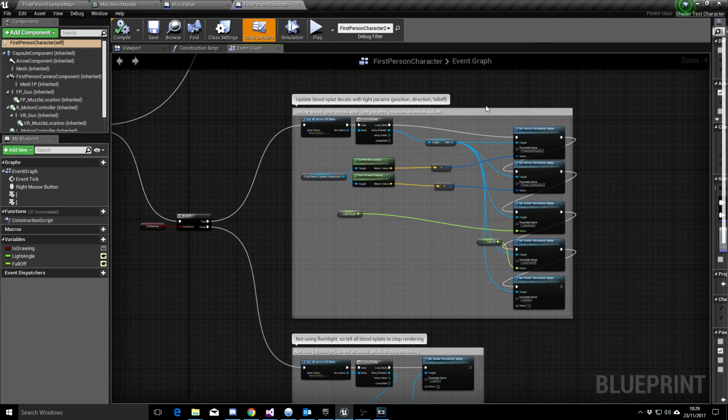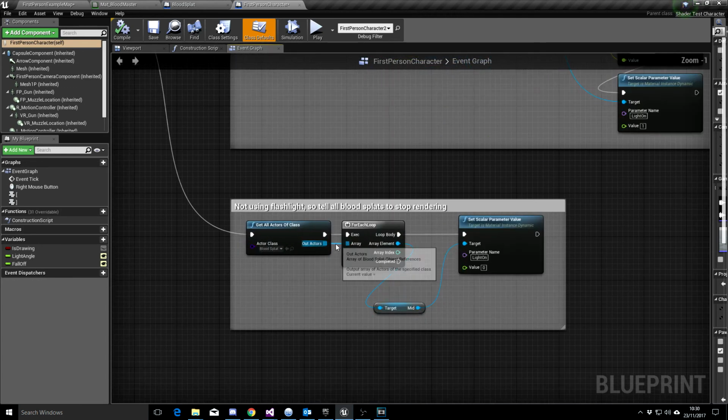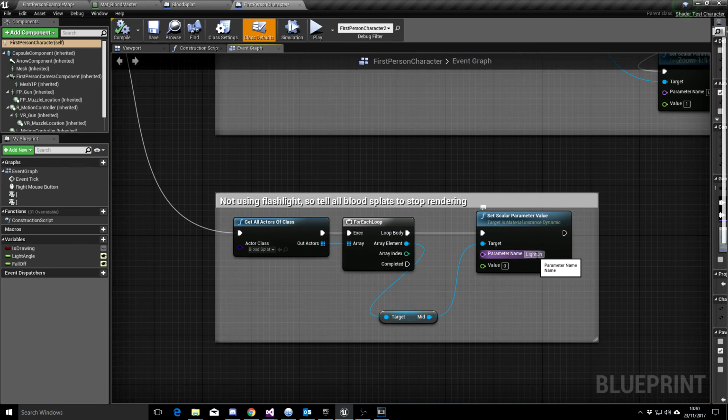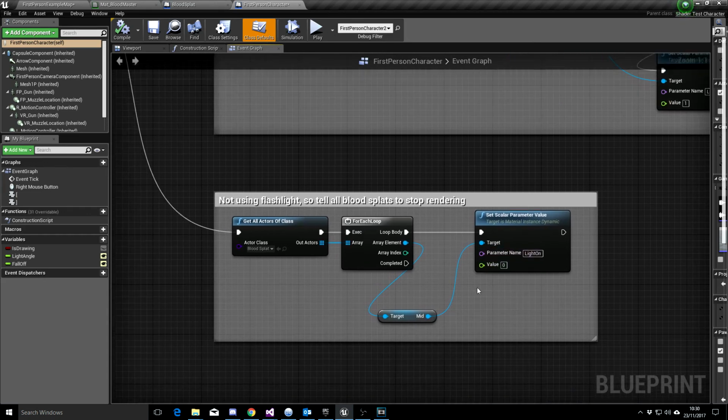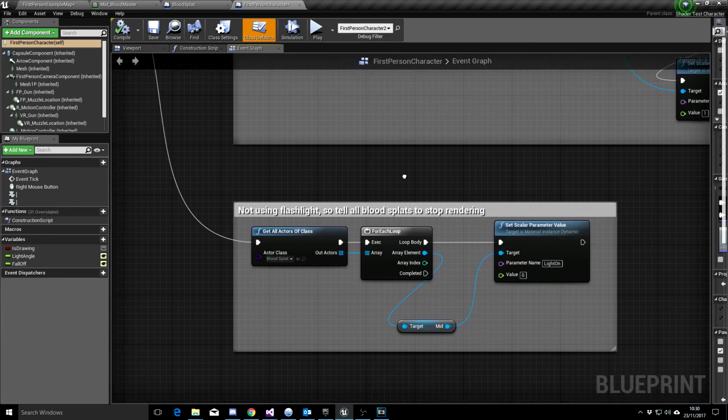You can pass whatever types of parameters you like as long as they're valid, obviously. So in this loop, we're saying if the light's on, we're going to set these parameter values. If the light's off, all we really want is to set one parameter value, which is that light on value, and we're just passing it as 0. So 1 means on, 0 means off. Because it's multiplying everything by 0, which will mean 0, so you get off.